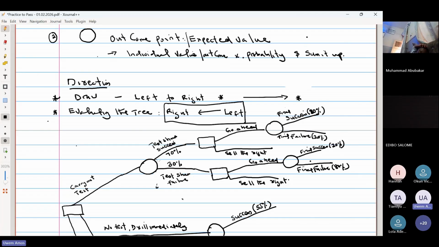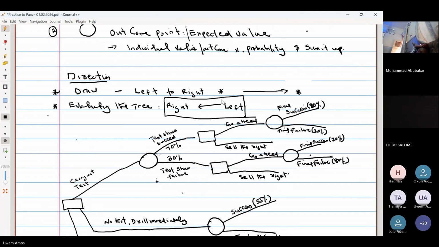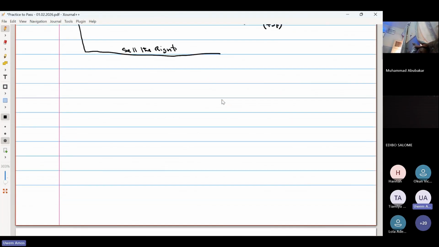Any question? We're good. Okay, so I guess we're all good then. All right, so let's then go to the cost and revenue side of things. We also need to pay attention to the values so that we place the values at the right spot. Adetunji, your hand is up. You can go ahead if you have a question.